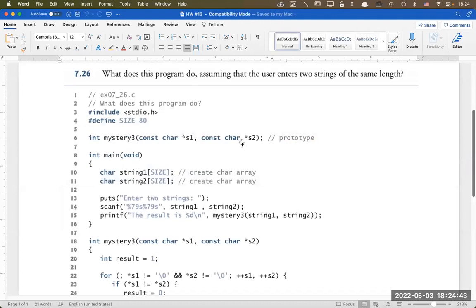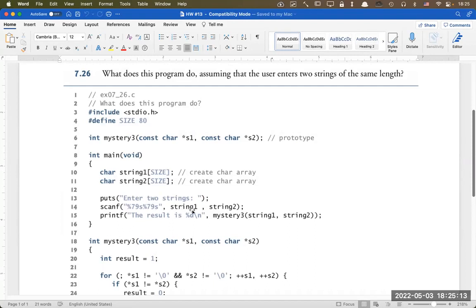Then two strings here. We define two strings, string1, string2. Then enter two strings, scanf %79s %79s, because this is 80. For the string, the last element should be \0, so at most you get 79 characters.